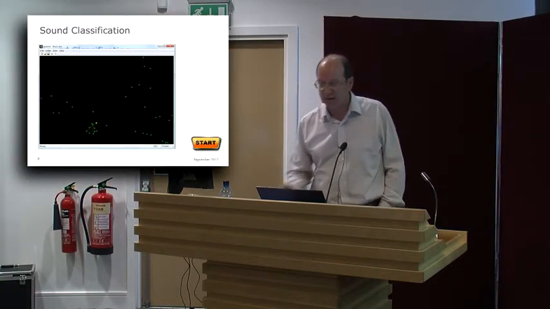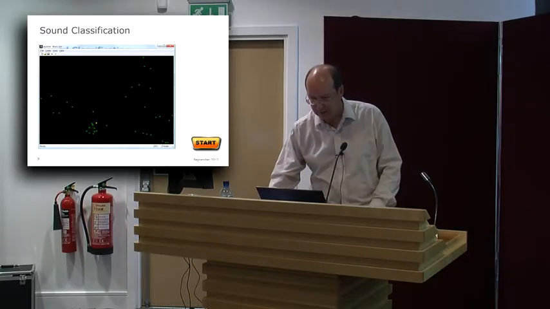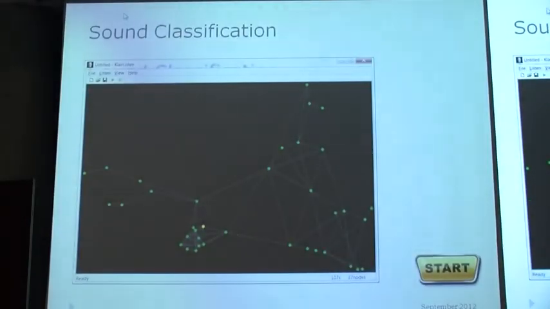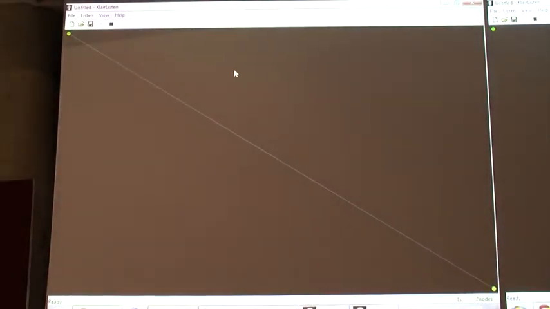I'm going to ask Claire to help me in this. So what I'm going to do is find Claire and fire her up again. She's still smiling, that's good. Ah, so now Claire is listening to me. And what I'm going to do is get the sounds from the microphone to go through Claire into a sound classification system. We're simply going to cluster the sounds in real time while you watch, so that you can see the kinds of sound clusters that arise simply from letting the sounds come in. I hope this is going to work anyway.